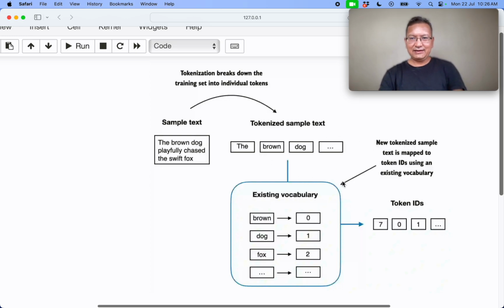So we take this sample sentence, break it down into tokens, including the punctuation, and the value of each individual token is looked up in the vocab. Then this tokenized sample text is turned into the corresponding token IDs.